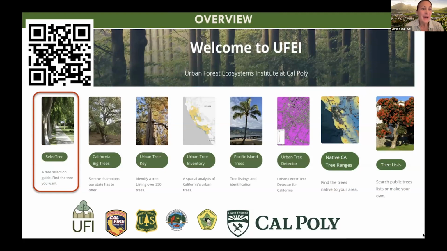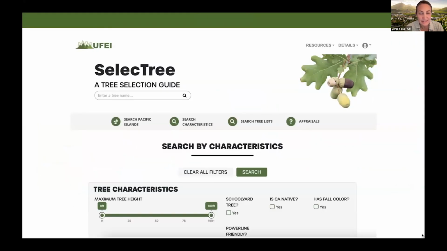So that's just to highlight some other things that are there, kind of unrelated to what we're talking about today. But what is related to schoolyard trees is the Select Tree database. So next slide. Select Tree is a database of trees and their characteristics. It includes all urban trees. So even though it started California specific, it has now expanded throughout all of the Pacific Islands. And it also includes all the common urban trees across all of North America. So in this database, we have the ability to search a bunch of different characteristics and see the trees that match your search criteria.